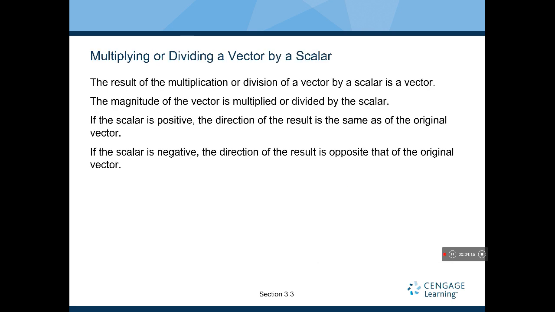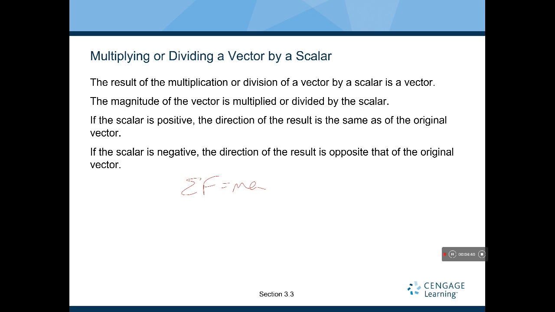Multiplying or dividing by a scalar. Okay, this is arguably new, but also not. You will see that we have actually already done this. The result of multiplication or division of a vector by a scalar is a vector of a variable size. Let me give you an exact spot where we have already done this. Sum of forces equals mass times acceleration.